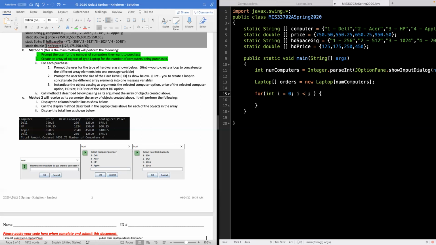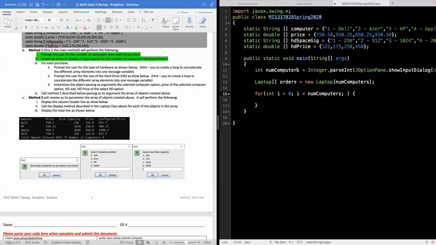This is pretty much always what it's going to be on the quiz. It's going to be an int, whatever variable you name it, equals 0, and then the variable less than something. So here, it's going to run for the number of computers. We can just copy and paste this part right here and paste it into here.